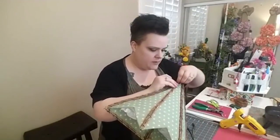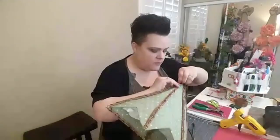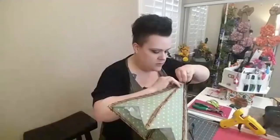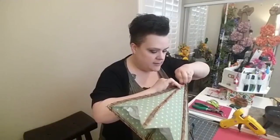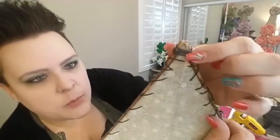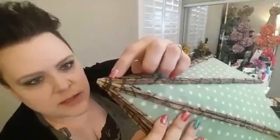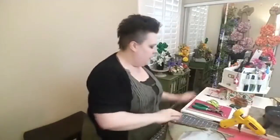Looks like I'm gonna have to do that on a couple other pieces. And if you're not familiar, craft glue is just a wet white glue and it turns clear once it's dry. That stuff takes a minute to dry. I don't even know if you can see that right here. I had to put a bunch of craft glue on this last night to get it to dry right, so the pieces weren't coming off, because a lot of it unraveled on the end. I'll have to do that again.